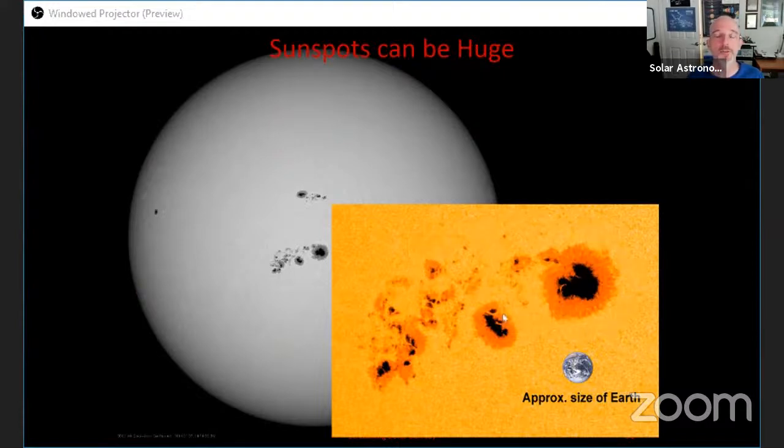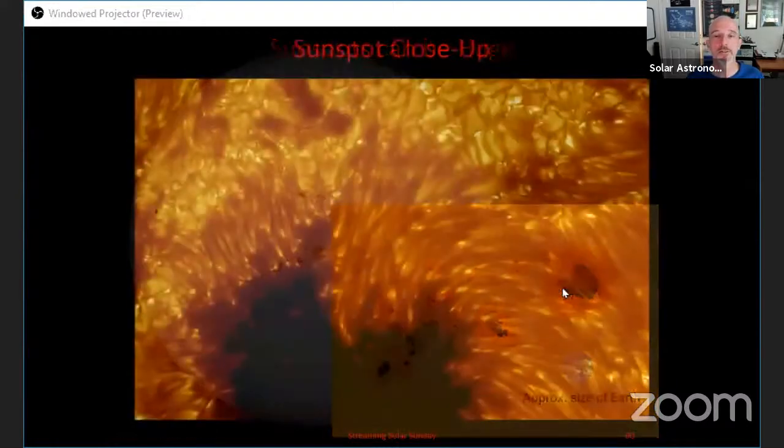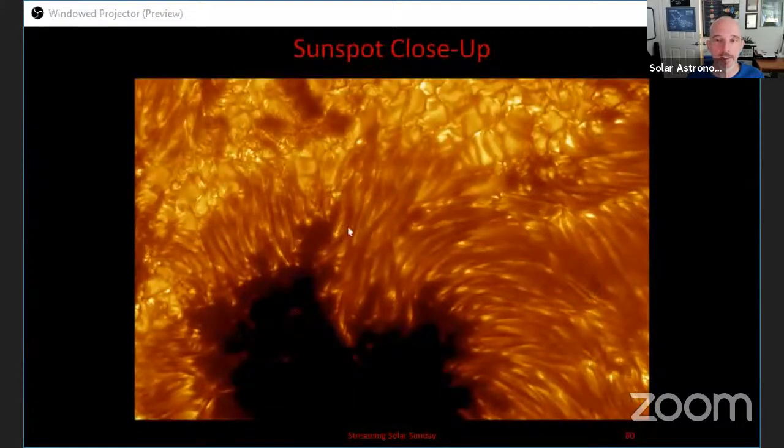So yeah, sunspots can be fun to look at. And sometime in the not too distant future, I hope that the sun will again present us with cool sunspots to look at in real time. Here's an even greater close-up of a sunspot. It's just amazing structure. And these kind of pictures we're not taking with the Hubble, because like I said earlier, the Hubble would probably just be destroyed if we pointed it to the sun.